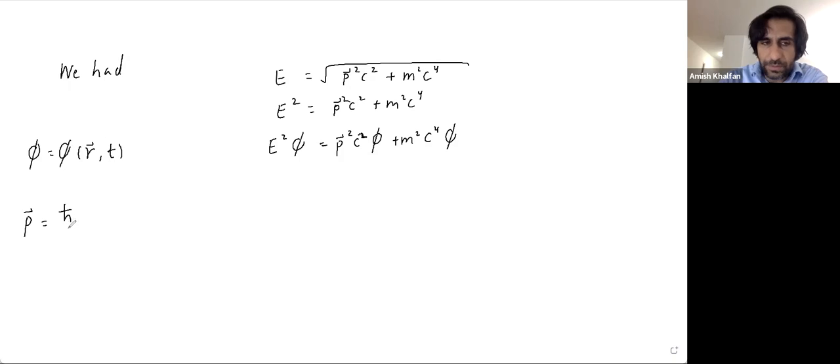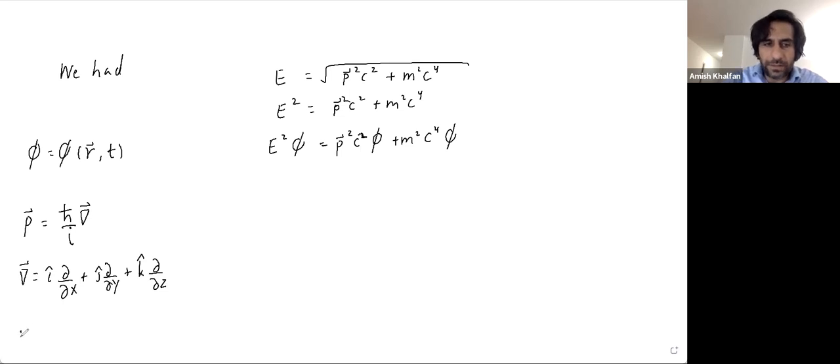You've seen this before, I hope, that the momentum operator is h bar over i, or minus i h bar, times the del operator, or the gradient operator. That operator is a collection of spatial partial derivatives. So essentially, the momentum operator is a derivative operator in space, a spatial derivative operator. So del is i hat partial derivative with respect to x, plus j hat partial derivative with respect to y, plus k hat times a partial derivative with respect to z.